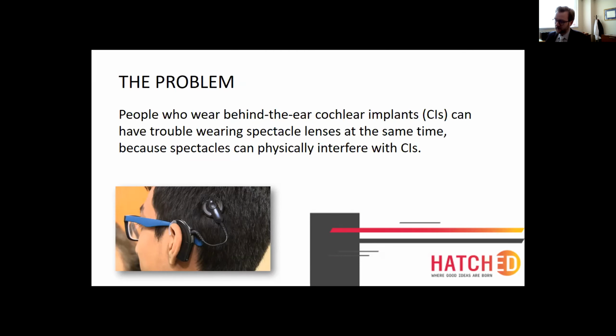So what problems are we talking about here? Well, security problems. People about my age who might need to wear reading glasses. Anybody here who wears reading glasses knows you need to take them off and put them back on again throughout the day. And if you're doing that often, you're sliding them past this very important piece of equipment that has a microphone in it and processes sound and then sends it through the wire to the coil, where it transmits across the skin into a receptor that's been surgically implanted that then connects to the inner ear so that you can hear. That's the way a cochlear implant works. Very basic. I'm sure it's much more complex than that. But you can understand how that would be a problem throughout the day.